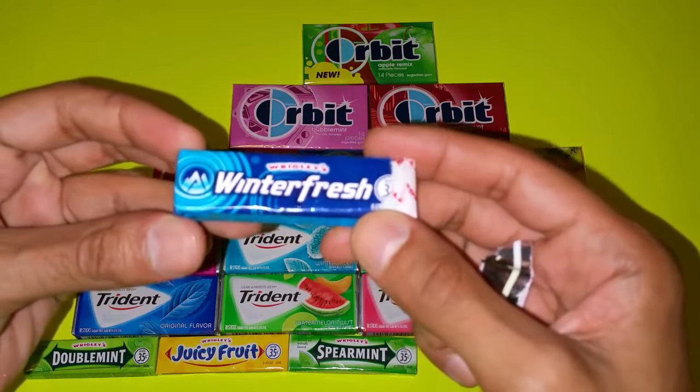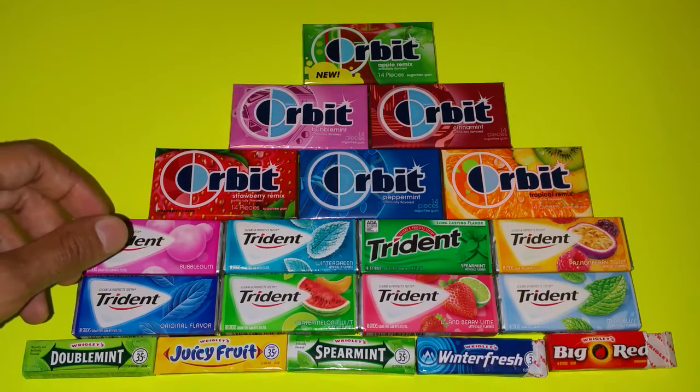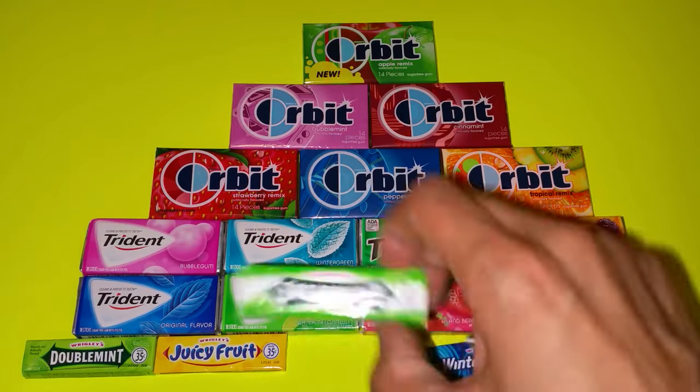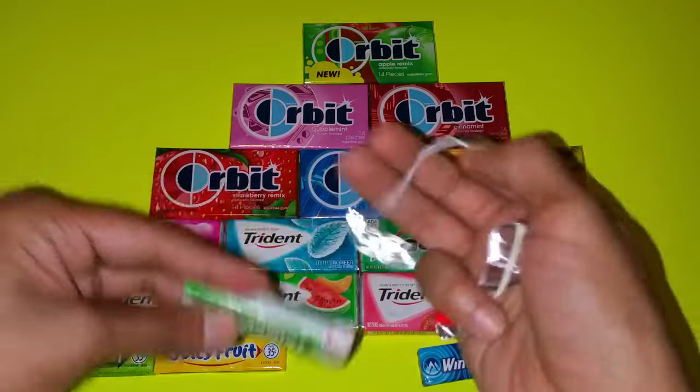Winter Fresh. I really like this better. So this is before last. So far, so good. Next, Spearmint. Here we go again.